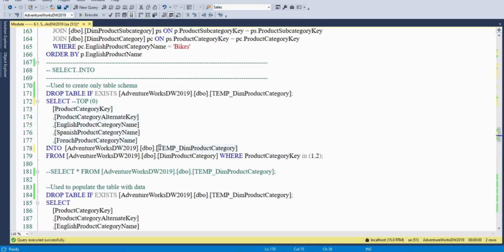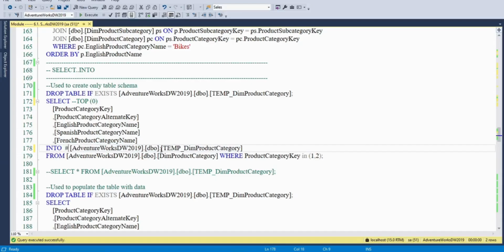Okay, so select that many columns in the select list, put the keyword INTO, and give it a precise name, whichever name it may be. If you want it to be in the schema, you can put it in a schema. If you want it to be a temporary table, you can use a hash table, like a temp table.